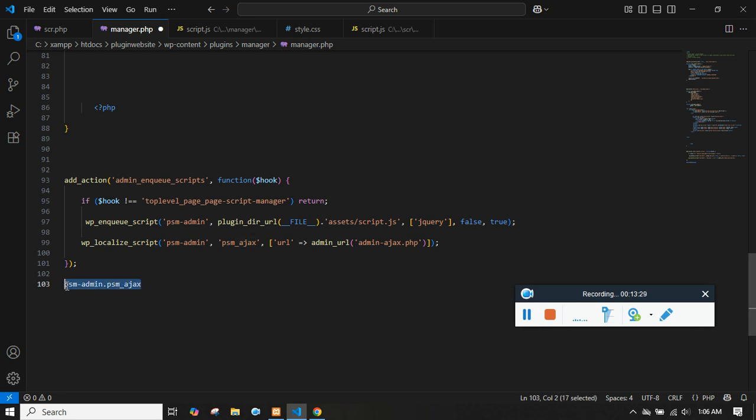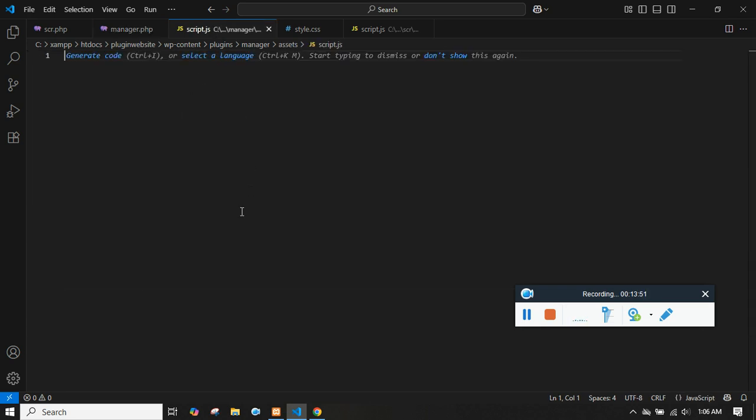When I use this type of variable in the JavaScript, what I mean is, I want to get the URL variable. This URL simply holds the AJAX file location. I hope it's clear. Now since it's attached, we are able to write the script for the AJAX.